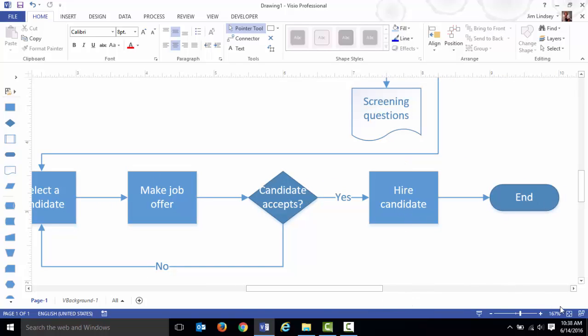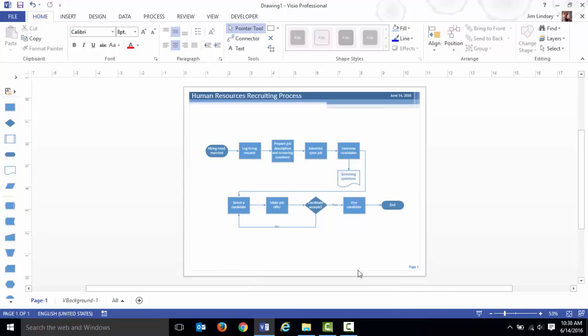And so that's what this drawing shows you. It shows you the process of how this company hires people, or how a department tells human resources what they need, and then human resources follows a set procedure in order to find employees. And so that's the purpose of this drawing. So you can make flowcharts for just about anything. You can make a flowchart for how to make a peanut butter and jelly sandwich. You can make a flowchart for how to check a computer if you think it has a virus on it. I mean, think about any process that you could perform. You can flowchart that. And so that's the purpose of this kind of drawing.